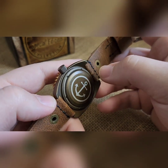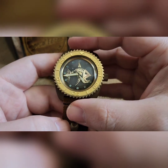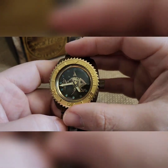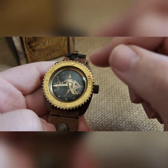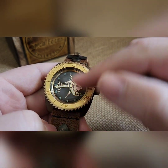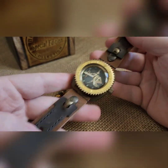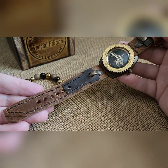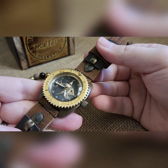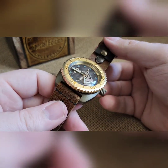Then backside I loomed it. Did this in an antique bronze cerakoted case with matching case back and ring, as well as the crown. Did the lasering on the crown and case back as well. This is an aggressive shark tooth bezel with a gold Yacht-Master diver insert, gold hand set with a custom painted black second hand.